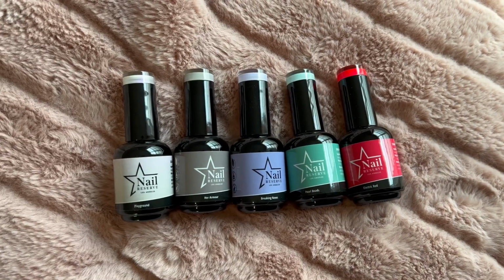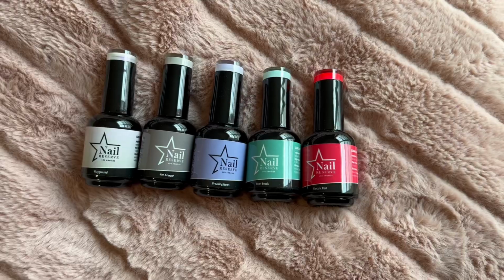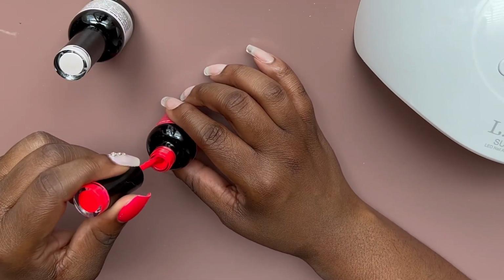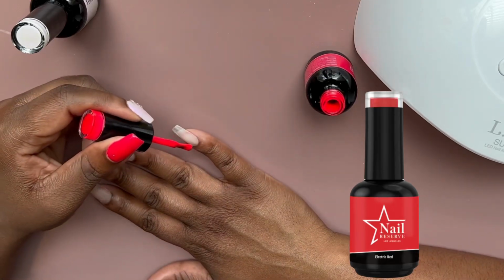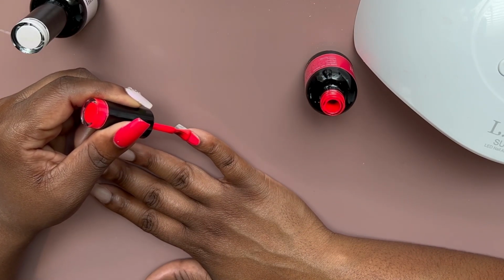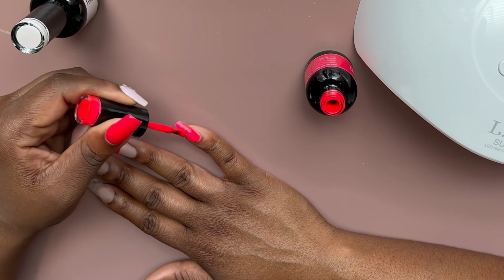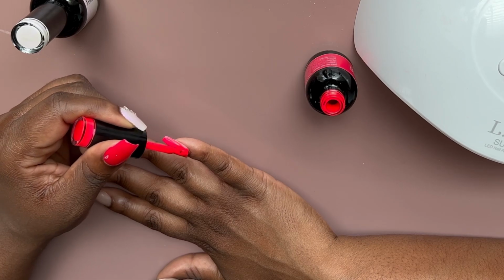Okay, so the nail polish I'm wearing was sent to me from Nail Reserve, and I got to pick these 5 colors, and today I chose to wear the electric red and playground, which looks white on camera, but in person it has like a light pink chrome kind of thing going on. I don't really know. But Nail Reserve is a vegan nail polish brand.